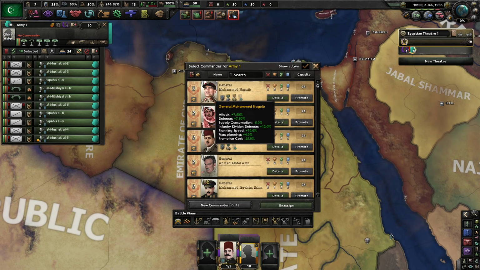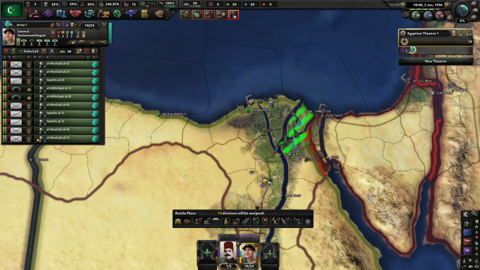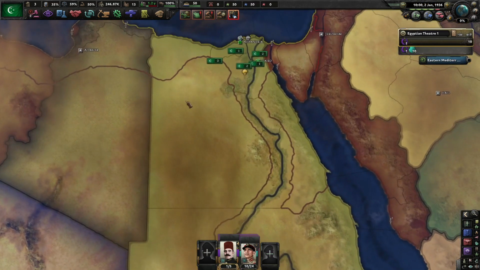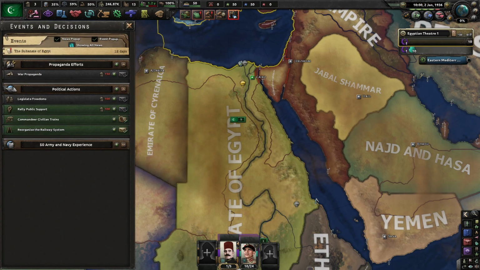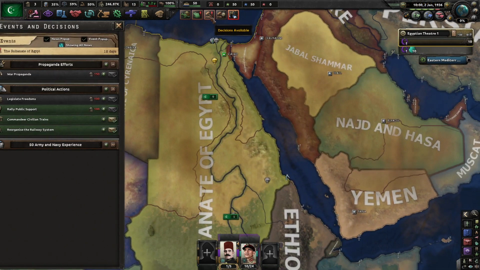Commander, let's assign you. Draw a front line against the Ottomans. I would like, of course, to get Cyrenaica on our side. We can't really guarantee that Cyrenaica will join us, but it would be nice if they did. Stability's at 59, war support at 50, 250,000 recruited population. Overall, we're looking pretty good.